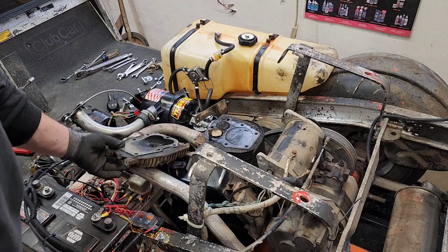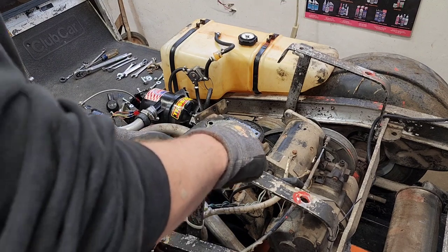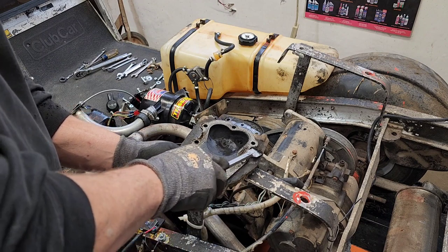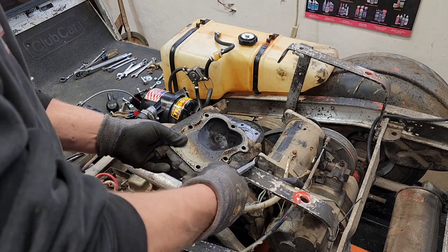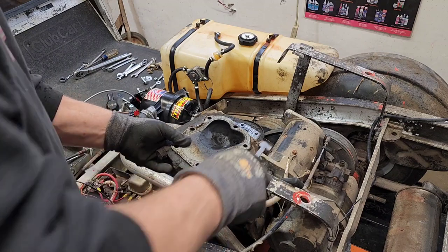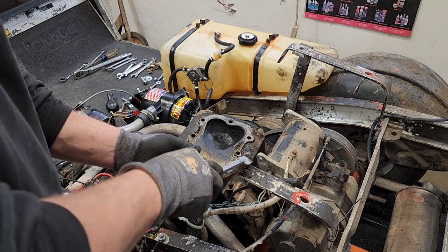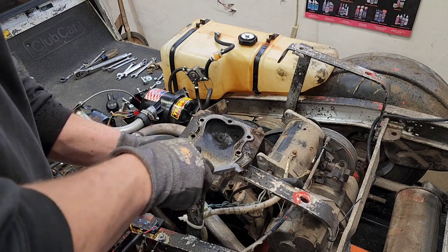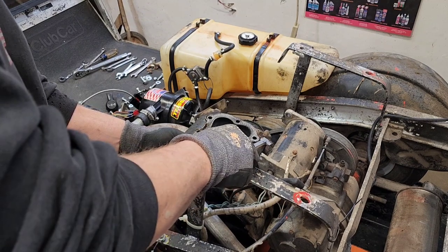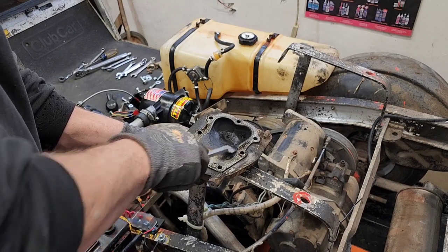And that is too much oil for this, which caused it to push oil out the vacuum port that goes to the vacuum operated fuel pump and basically make the fuel pump not pump anymore. So it's got oil in the vacuum side of it and it just wouldn't pump anymore. And I didn't determine that for a long time. I'm glad I didn't video it all because it would have been embarrassing, but hey, you live and learn, right?